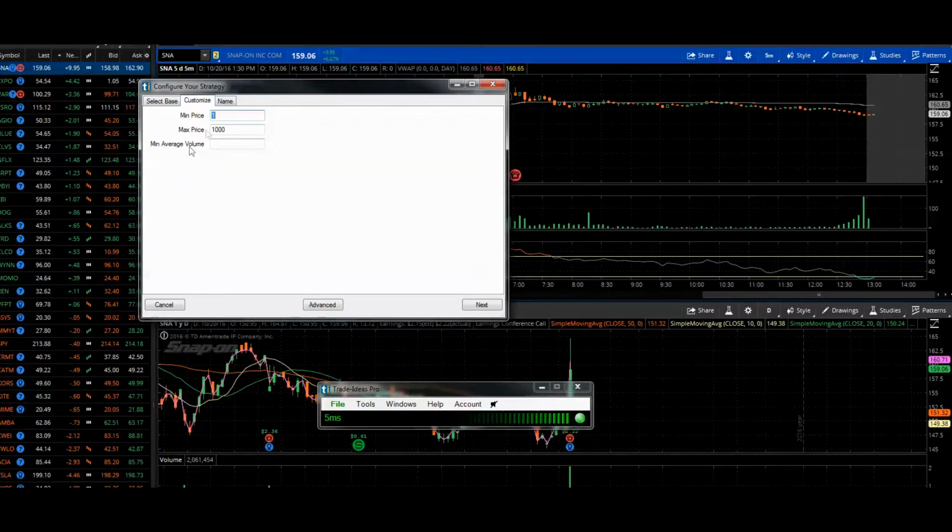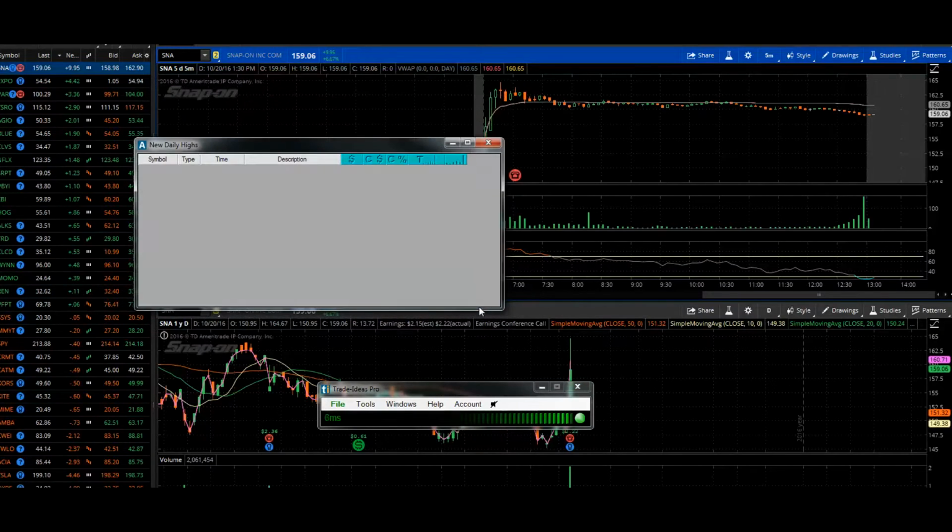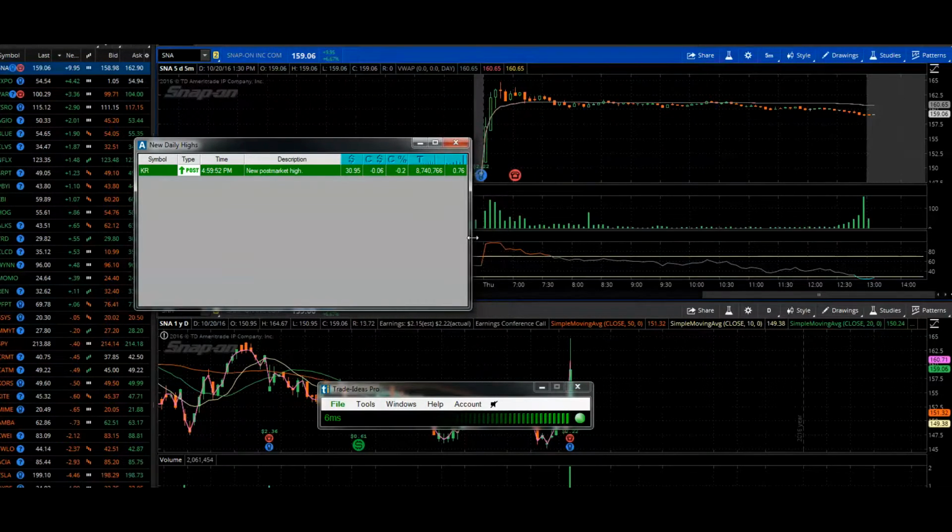For the sake of this example, we'll just leave it pre-programmed, $1 minimum price for the stock, $1,000 maximum price. You click next, and then it will give you the name of the strategy. You can change the name to whatever you like here, and then you click done, and you will have yourself a scanner that will log basically any stock that is at the high of day.